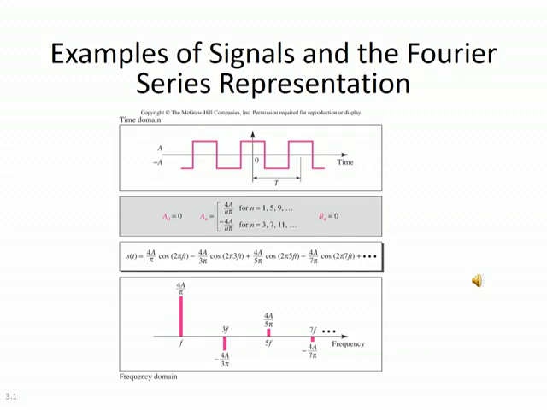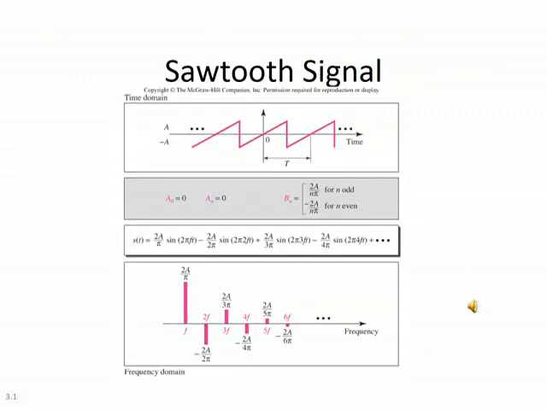So in the diagram you see the sawtooth signal. This is the sawtooth signal equation and the respective Fourier series. This is a signal here, and this signal can be represented by a mathematical method, and you also see the mathematical equation. So this is the Fourier series representation of the sawtooth signal.